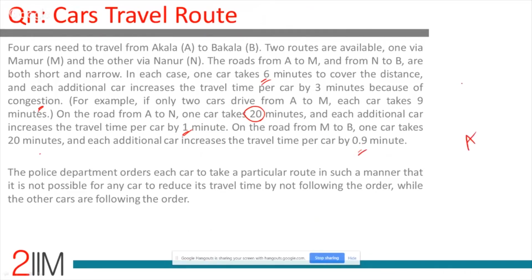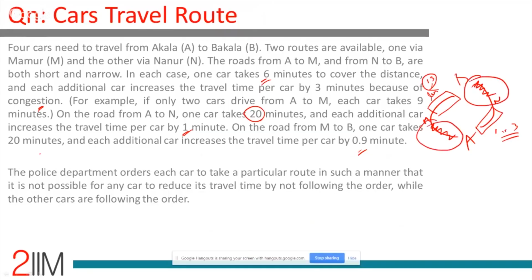So from A to B, we go via M or via N. AM is a bad road, NB is a bad road. This is broad but long. This is again broad but long. Incremental trouble here is less. So whether you have one car or 3 cars doesn't matter. Here it matters more and more. How many cars you choose matters more and more. So wonderful. We've got a broad framework.